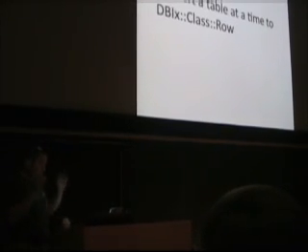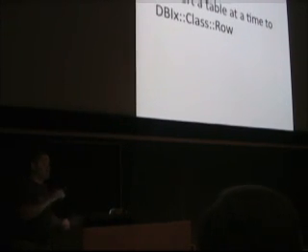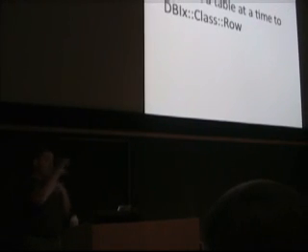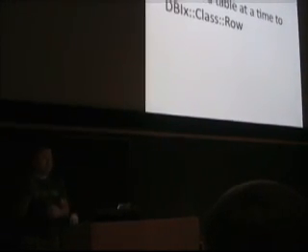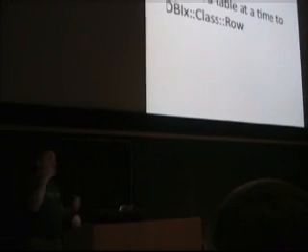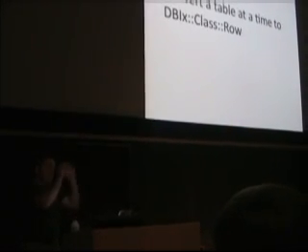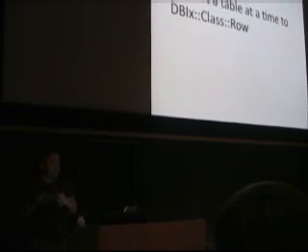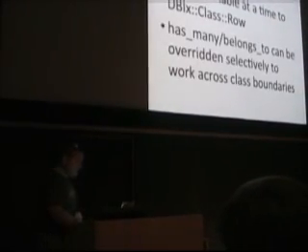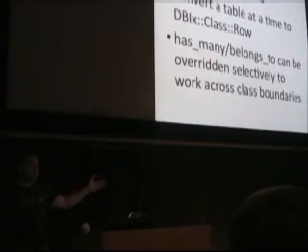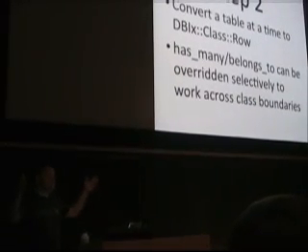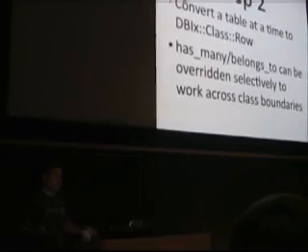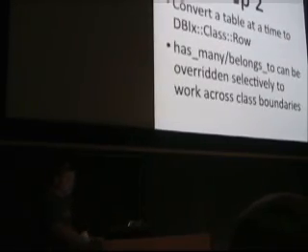Step two, one table at a time. You go ahead and convert it to use DBIx::Class::Row. So you go through your code base, wherever you're using that one table, in our case we have 500, you convert that to DBIx::Class::Row, very localized changes, and you can test it, and it works. All right, so now you have this interface between CDBI and DBIx::Class. Has many, belongs to. It's a very well documented object interface. Use it. Overload it. Not a big deal.